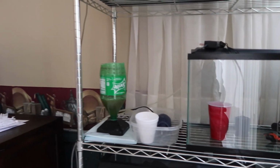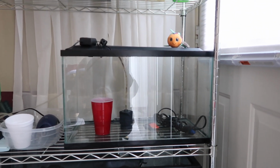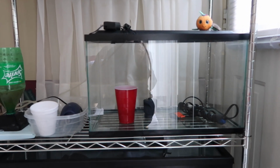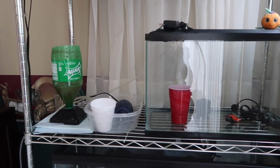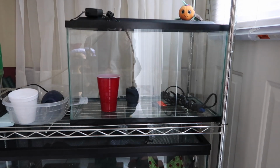We're also doing a little bit more different renovations to this room out here. It is our spare room, and that's why I do all my pets out here, because it's just a spare room to hang out and take care of the pets. But here it is. I love it. Let's go ahead and actually add some water to this tank because we've got to get it set up.